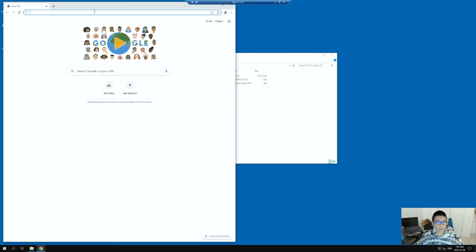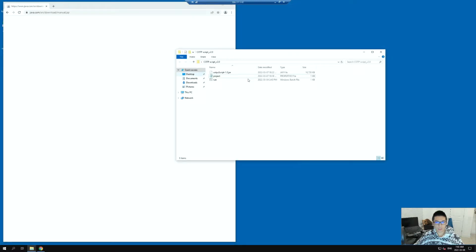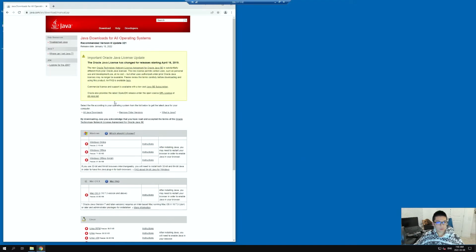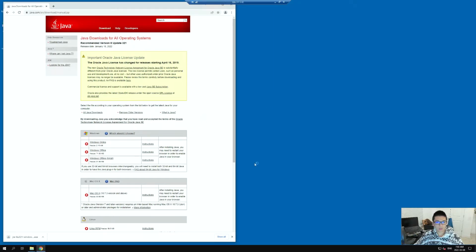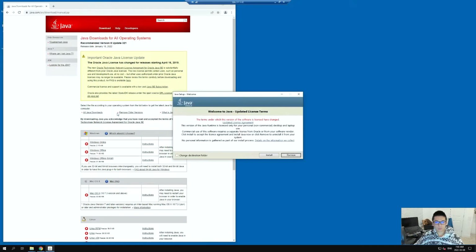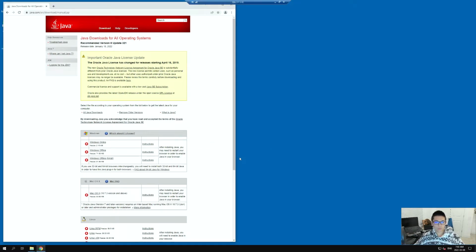But I am going to open up my Chrome. I'm going to paste in that Java link download, and I'm going to download Java 8 so it can run this script right here. So once the Java installation page pops up, in the Windows section, the Windows Online, this is what we want. So click the down arrow for Windows Online. It's going to install the installation guide here. When I hit run, we are just going to follow the steps. Install, and it might take a little bit for this to pop up, so just be patient.